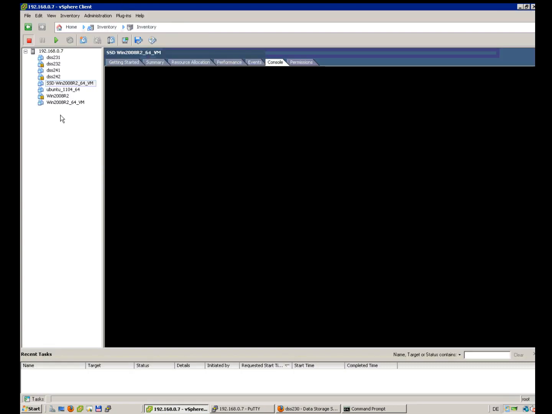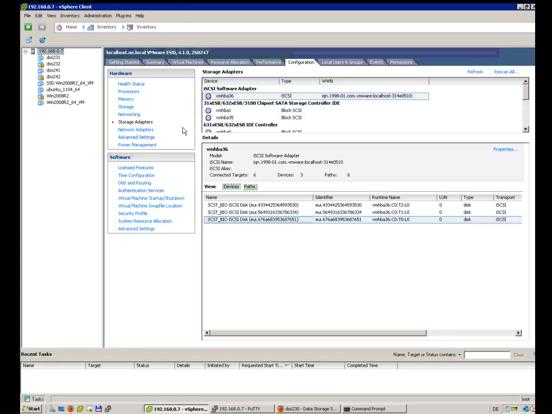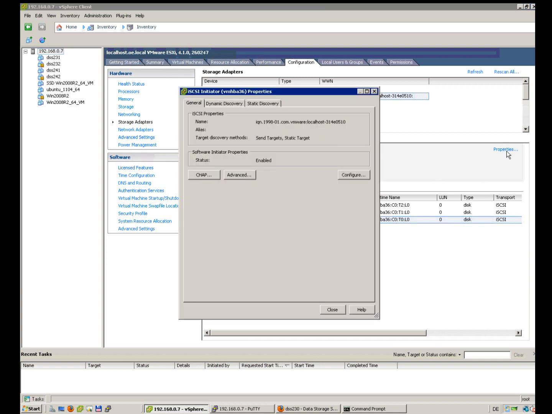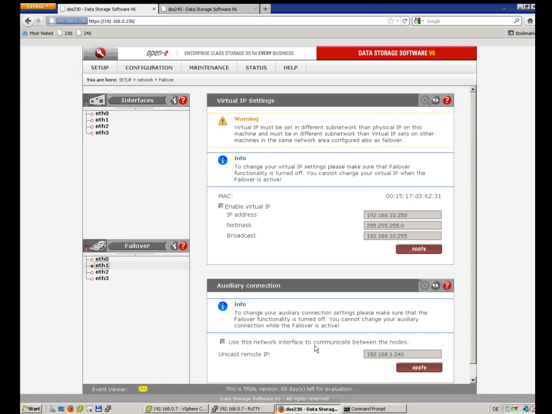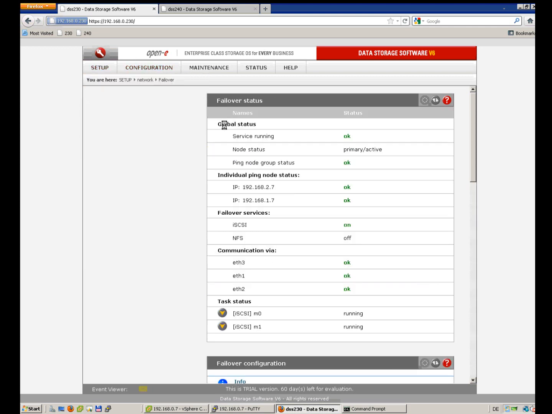Okay, I need to remove it. Edit 4. Okay, it's 4. Edit and test. Okay. So you see, we are reaching 60 megabytes per second and 15,000 IO per second in 100% random environment.